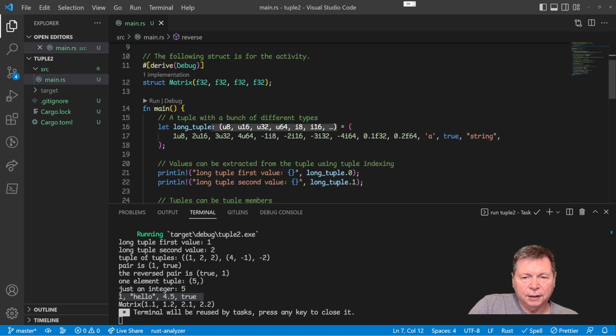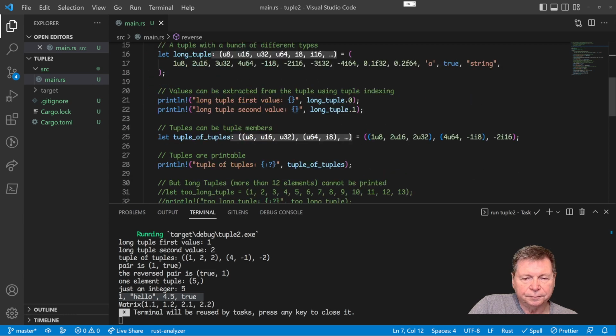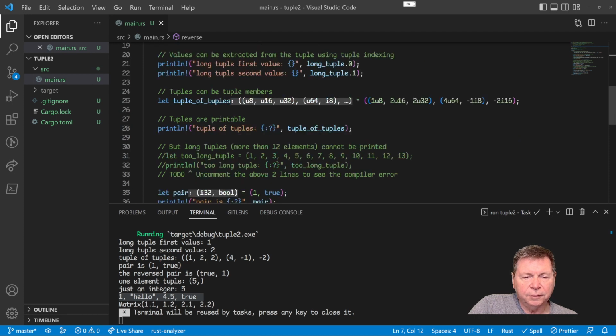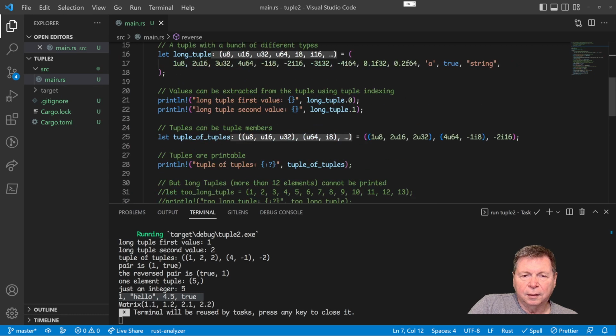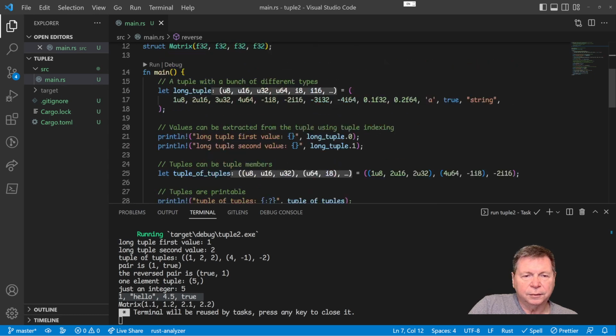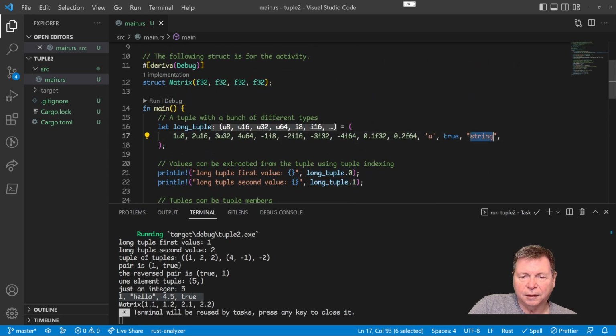All right, and long tuple, tuple of tuples. We don't ever really print the long tuple. So yeah, I added this thing here to the end, but that's an ampersand str.